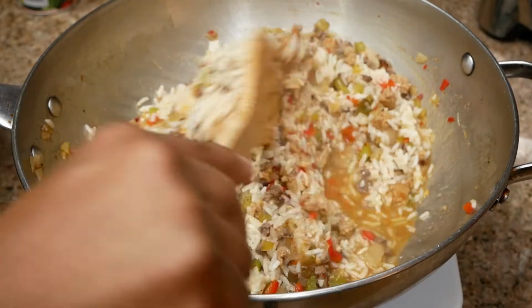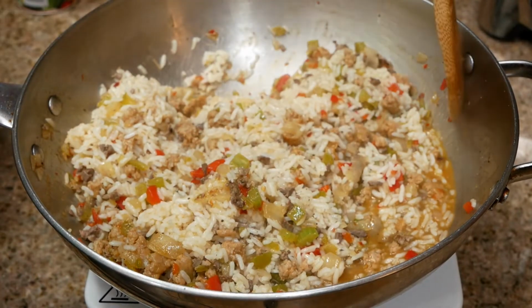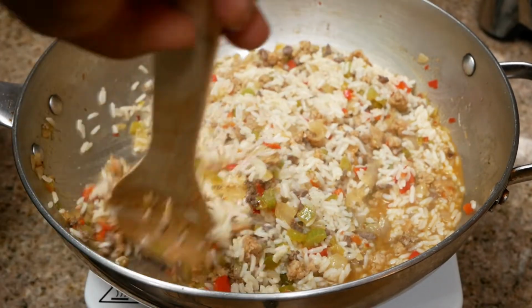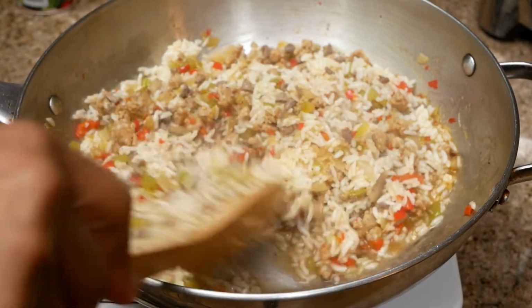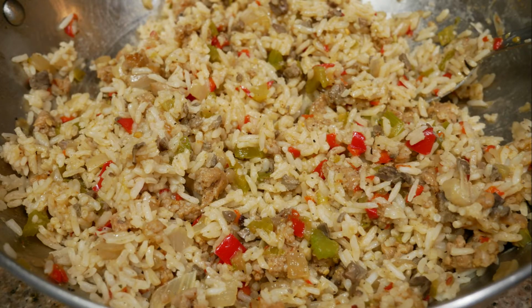So like I said, the goal for me was to consume the beef liver, and I decided to make this dirty rice. It was so good. It was spicy, very flavorful. So here's the finished product. I'm gonna go ahead and plate this up just so you guys can get a look at it.